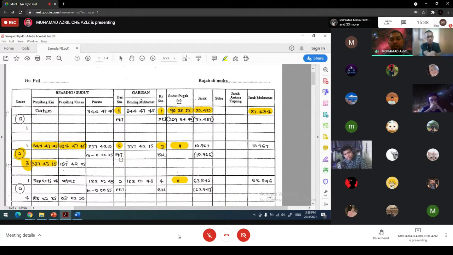If a station using the wooden peg. And then here example BKL, batu konkrit lama, because the station 3, the reflector put on top of the boundary mark, one of the boundary mark. So you write down station number and the description. Then you directly you write down here H, because we not take the vertical angle.